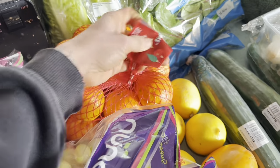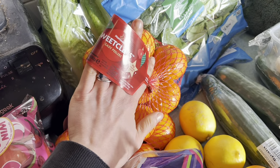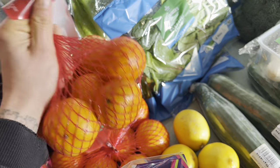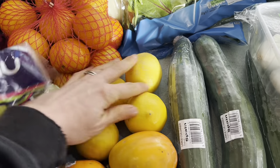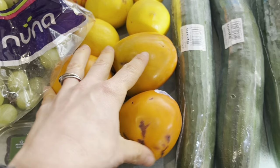We found these lovely sweet clems at Morrison's, and we had them whilst we were away on holiday, and oh my god, they're the sweetest things ever. We just devoured them, so we've got some more of those. Obviously some lemons for the Indian cookbook, some persimmons as well.